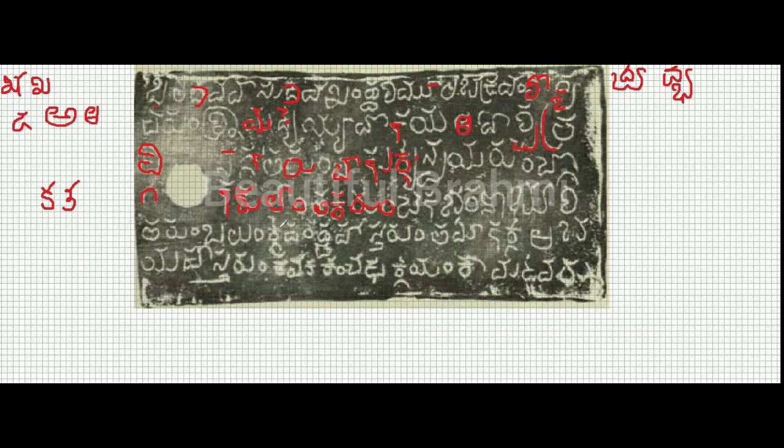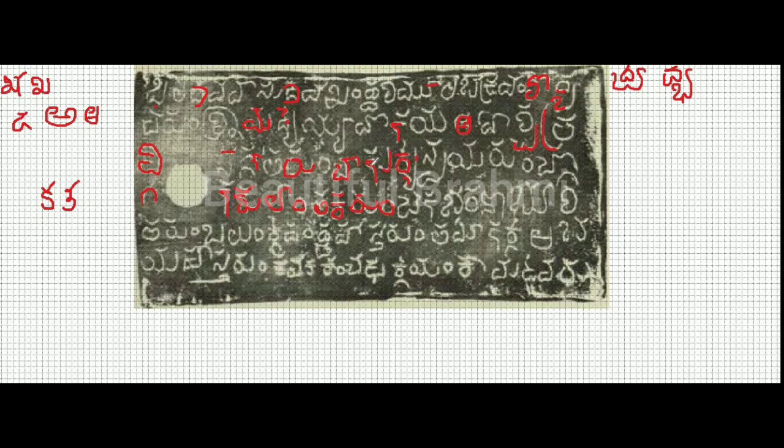It says Chola Kulantakarum. So someone who ended the Chola dynasty, or maybe someone who ended one particular lineage of the Chola dynasty. Now, to verify whether this is an actual la or not, we will try to interpret the previous instances of it. And we would start with this particular inscription itself.